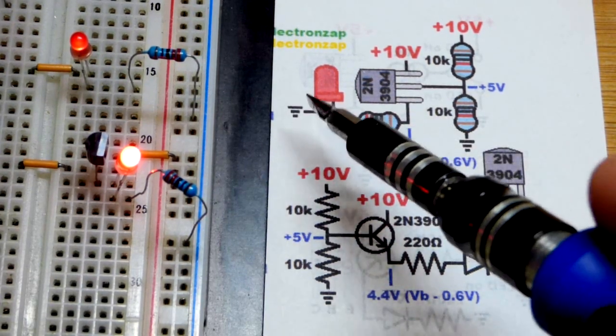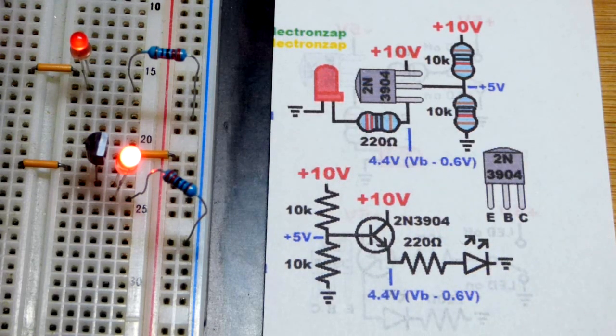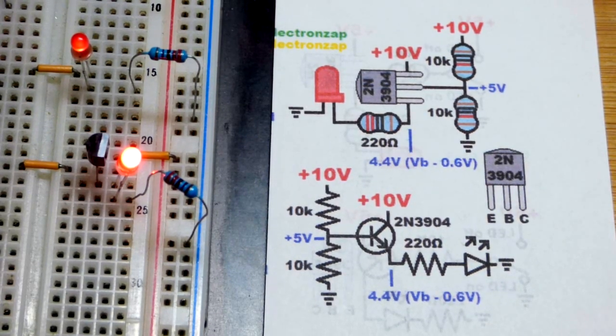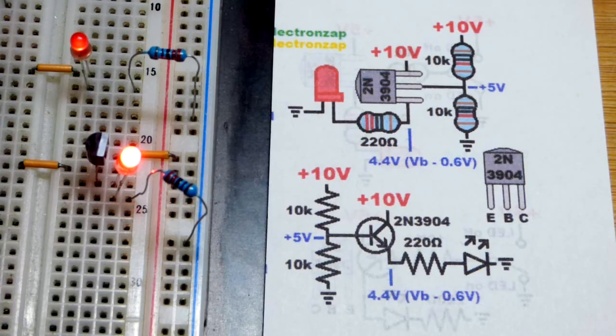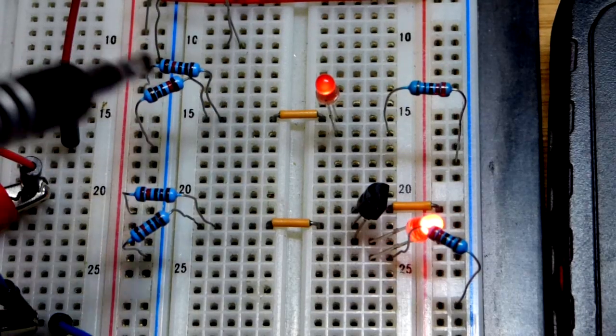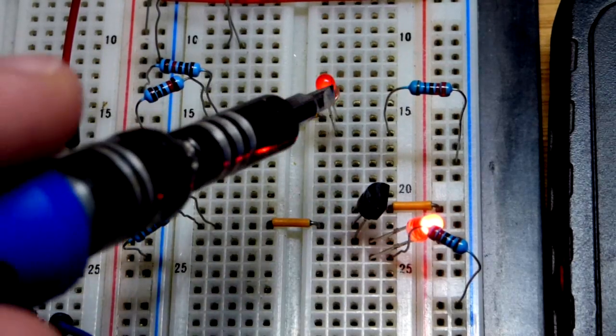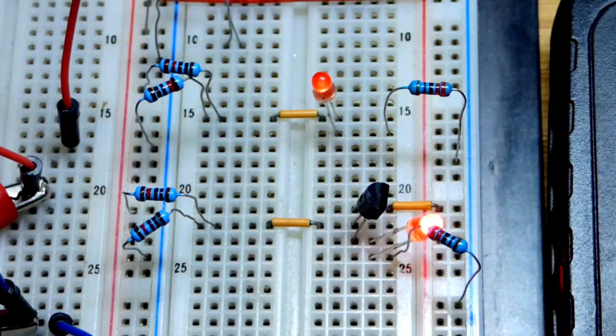So again, it's a little odd to put the ground to the left, but generally speaking, when you draw these, you draw what's easier to draw. So here we are, a little closer on the board. You can see voltage divider directly to the LED. May not even look like it's on, but there you can see a slight glow right there.